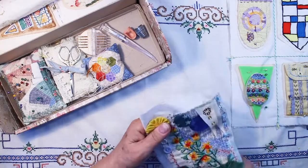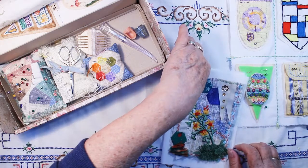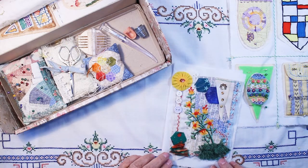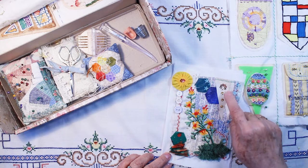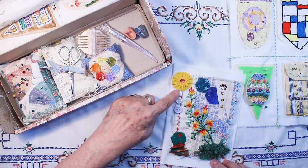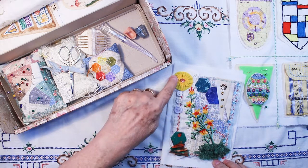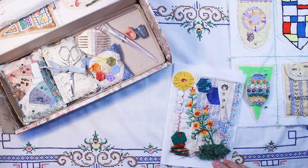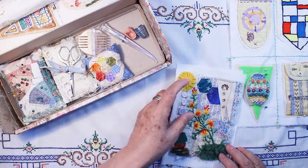An update on the tag roulette, another challenge by Ann Brooke. This month we were to add number 31, gold bling. So I added these vintage sequins and beads from my grandmother's sequin box. Number 35 was three buttons — I added three buttons down the side. And number 10 was a Suffolk puff, and so here's my Suffolk puff. I wonder if I'll be able to get eight more months of embroidery on there — it's kind of small.